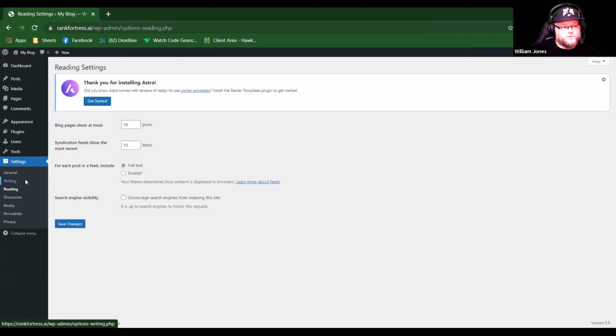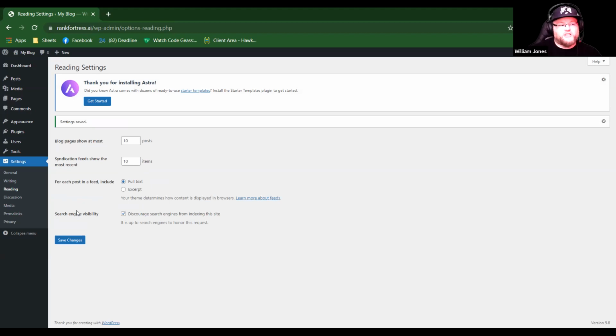And then you're going to hit discourage search engines from indexing this site and make sure that's checked off. Right, and then we're going to hit save changes. This will no index this. It is a staging site, so we do not want this being indexed while we're building it in the search engines. Okay, so that's very important that you do that.